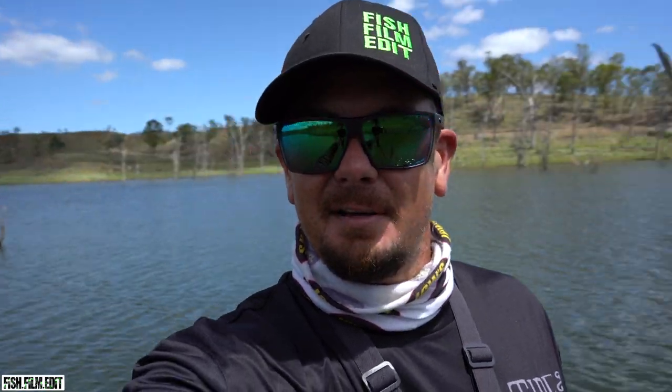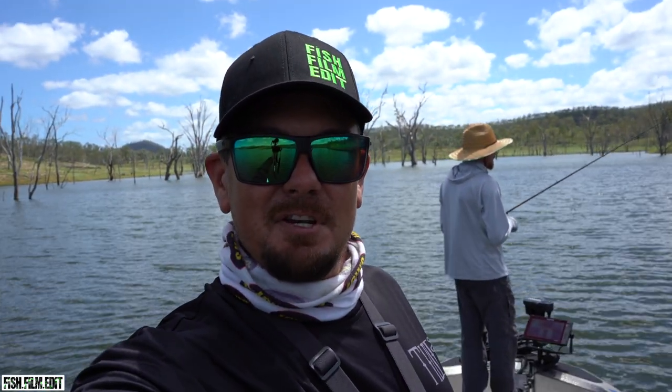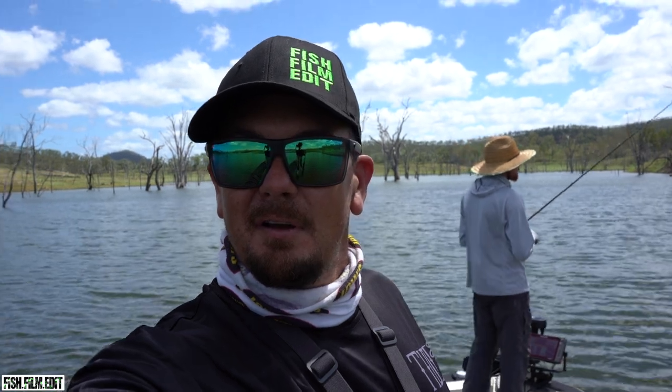G'day guys, Liam Fitzpatrick here. So our second session of our little Cania trip - done the one day at Warooma, had a crack at the morning session fishing those school bass. Now we've come back up the back of the dam, still here with Dave Young, he's already got the jig rod out working this rock wall. Gonna do some jig fishing now, see what this midday bite brings and hopefully this afternoon a bit of surface action. It's hot, a bit of wind, not too bad at the back here, but yeah, fishing's great - it's on fire.